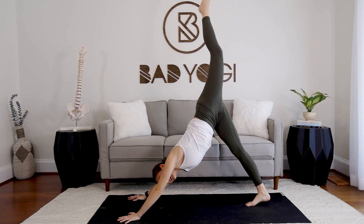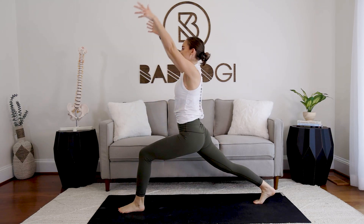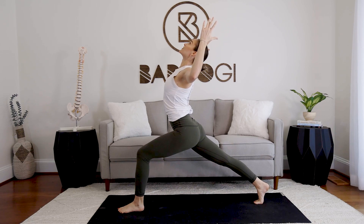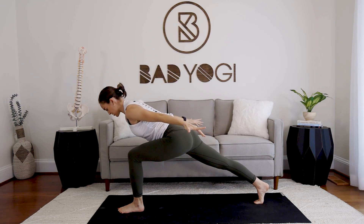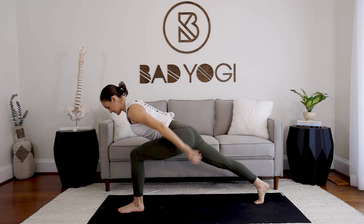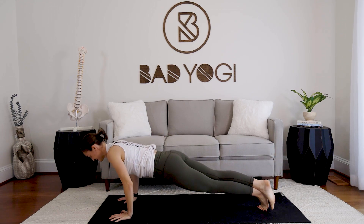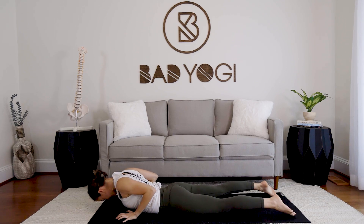Come back to neutral, lower down halfway, take it all the way down — shoulders roll back, one cobra. Lay it down, tuck the toes, sit up and back into downward facing. Stretch the left leg up, step it through into crescent lunge, inhale arms lift. Take a second — find your balance. Bend the elbows, goal-post the arms, thumbs face back, pull the sternum forward and up, tipping the chest back. Let the eyes go with you. Inhale fully, exhale back to neutral, float the arms back — reach the chest back, reach the chest forward, inhale.